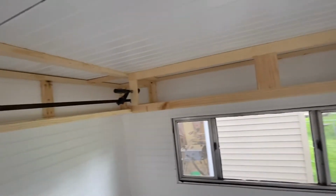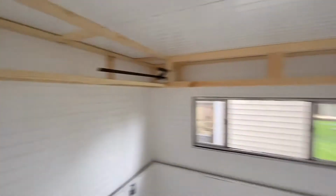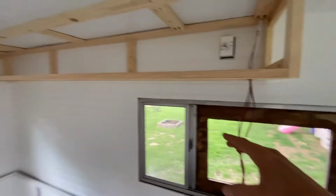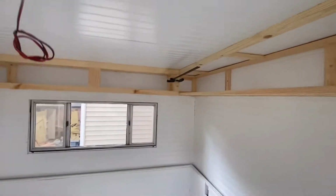Now the next thing I need to do is I do need to build the two face plates for these side cabinets here as well. And then, yeah, after I get all those built, then I'll go ahead and start putting like the 1/4-inch plywood underneath and on the sides to kind of conceal it and hide it and make it look better.